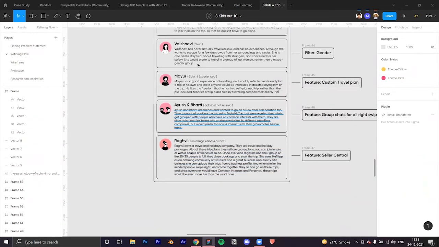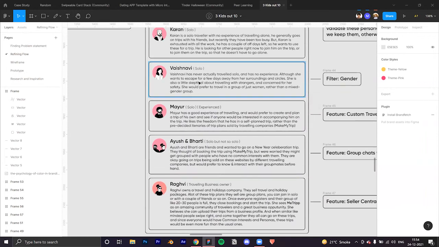We further iterated. The major task was to analyze what the user personas were interacting with here. One of the user personas, for example, is Karan. He doesn't want to travel alone but he has to. He wants to travel, but all of his friends are busy as of now, so he's looking for other people, for company. Then there is Vaishnavi. Vaishnavi is in a similar situation to Karan, but there's an added problem: she has never traveled alone with just a group of strangers. She has some gender-specific security concerns.